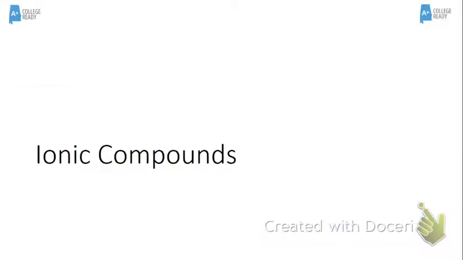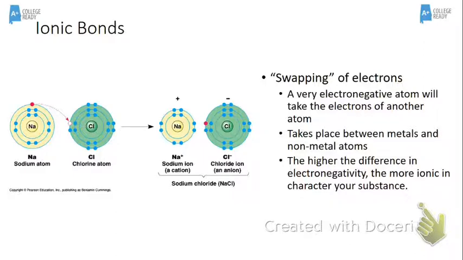Ionic compounds. This is when we basically steal electrons. So we have an atom which is so electronegative, and we have it paired with an atom which is not very electronegative. And that electronegative atom is strong enough to simply take the electron from the atom, like we have in this first example here. This electron right here is going to simply be stolen by the chlorine atom.